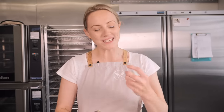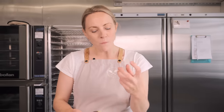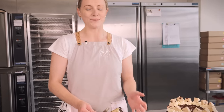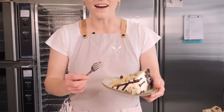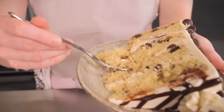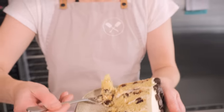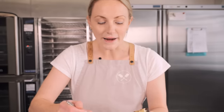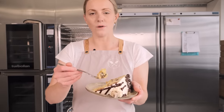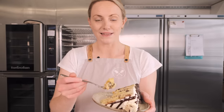It's so good because the kind of tanginess from the cookie dough, from putting the yogurt, it really, really pulls through, so you haven't got just kind of sweetness and the saltiness in the icing as well. Oh, it is so, so delicious. And the brown butter just really brings that extra flavor. Again, removing a little bit of the sweetness, so if super sweet stuff isn't your thing, then I highly recommend this cake with the burnt butter in it and the brown sugar.